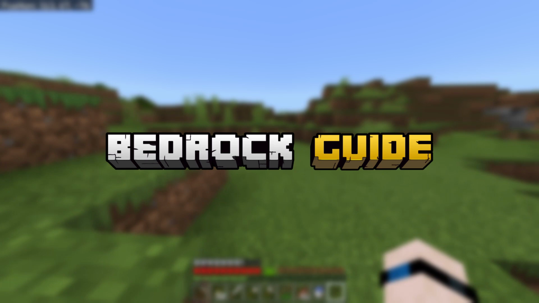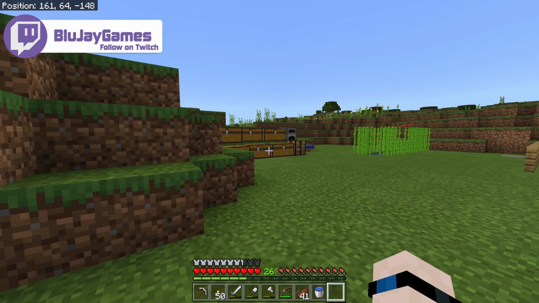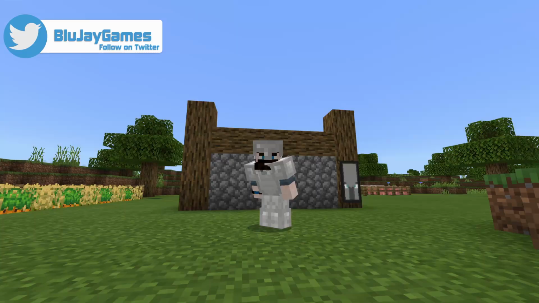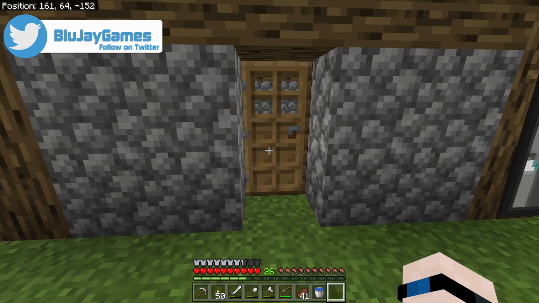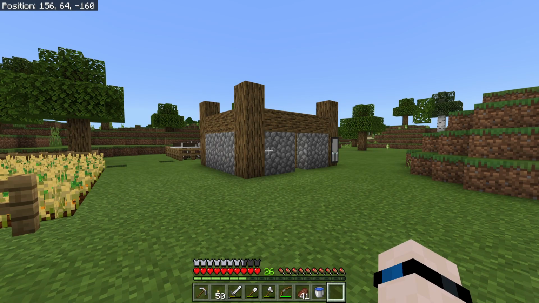Welcome back, everybody, to another episode of The Bedrock Guide. You may notice a few changes here in just a moment. We've got a bunch of stuff laying out on the front yard. Or is this the backyard? Who's to say at this point? All I know is the inside of our house is empty. That's right, today it is time to say goodbye to the first shelter. This thing kept us safe for the very first night, and it is time for it to go.